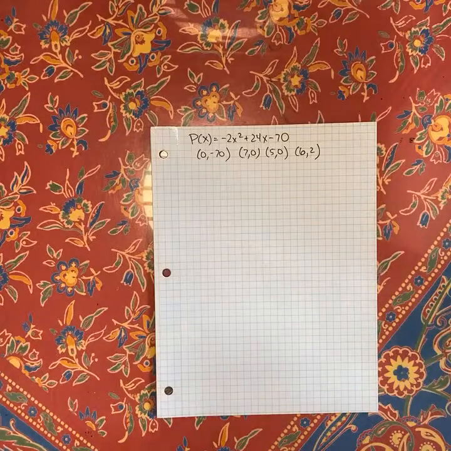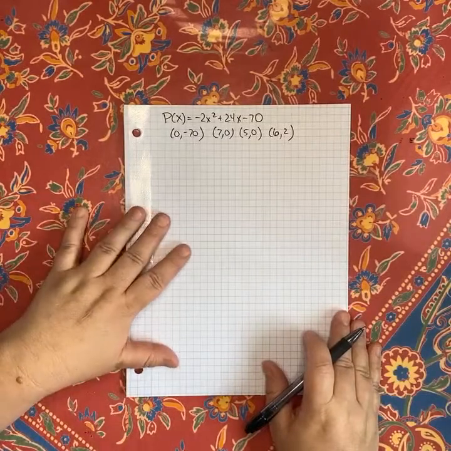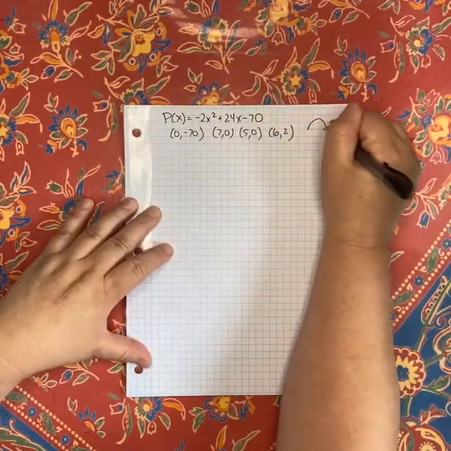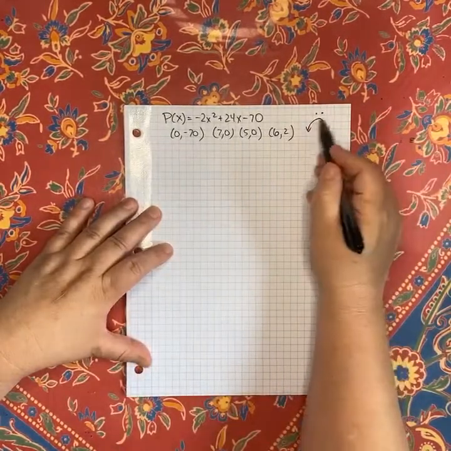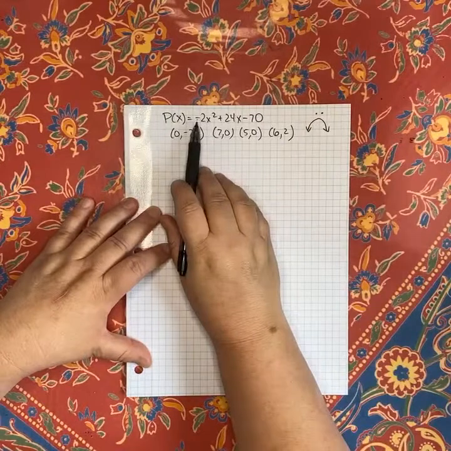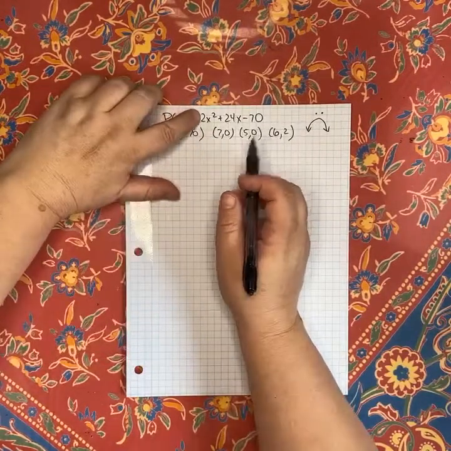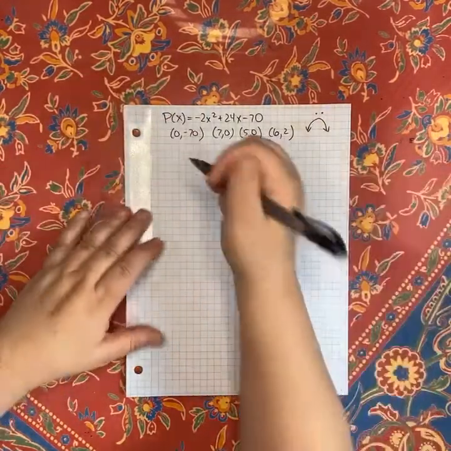Woohoo. So now I have to graph this bad boy. Oh, and I know it's one of these. I know it's a parabola that goes down because, see how it's a sad face? It's sad because that number in front of x squared is negative. If this had been 2x squared, it would be a smiley face. It would open the other way.